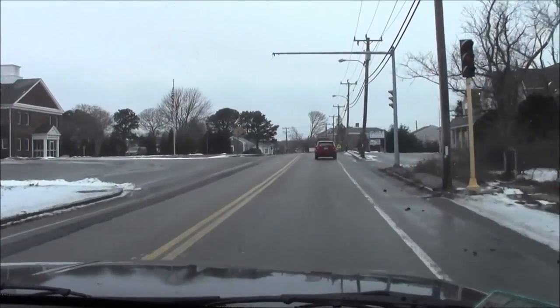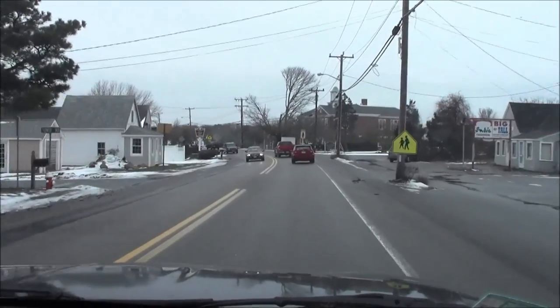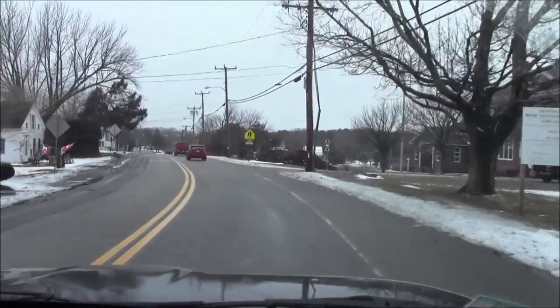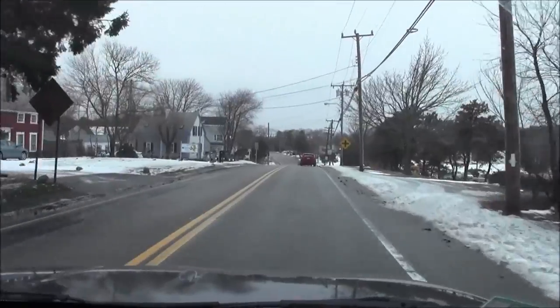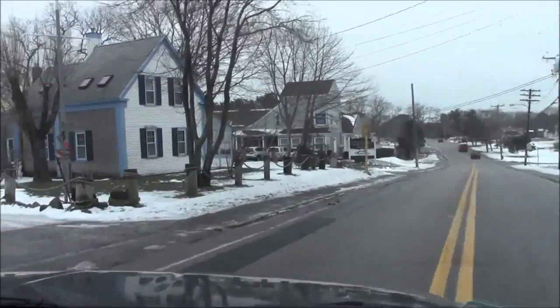To the left is the fire station, just to let you know how close it is to the house and why you hear sirens go by here so often. And right across the street from us is this elementary school. Both my boys went to that school, and now one's in college and one's out of college. And here we are back at Homestead.